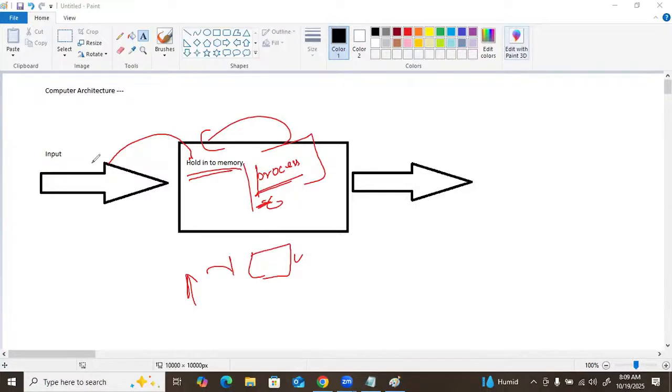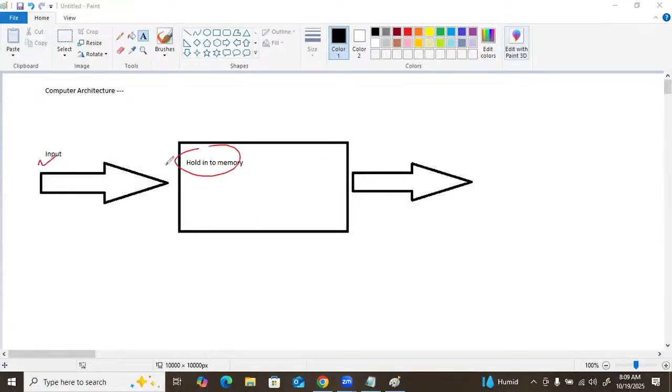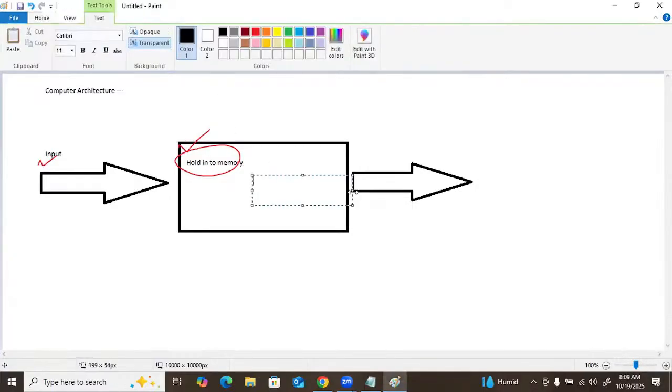So step number 1, the computer is taking the input. Step number 2, it's holding it in the variable. Step number 3, it's going to perform the process, or you can call it the operation, on your provided data. The data you provided is held in the variable, and then on that variable it's going to perform the operations, right?